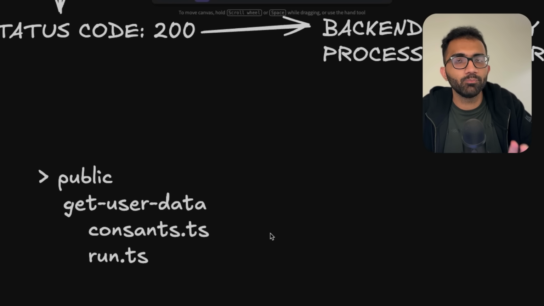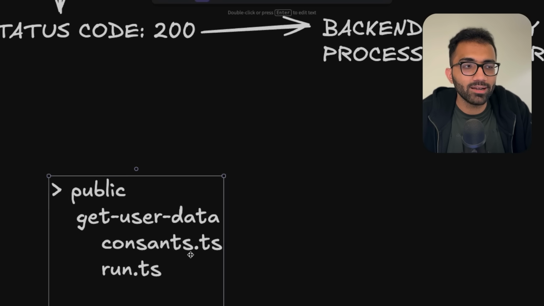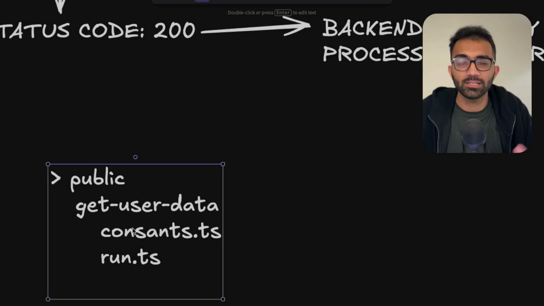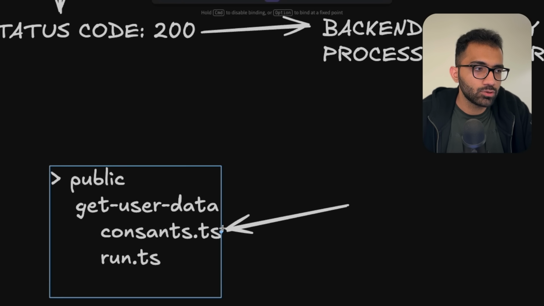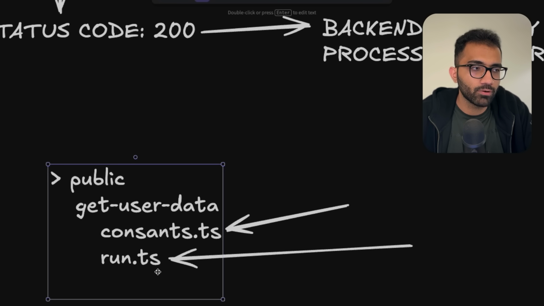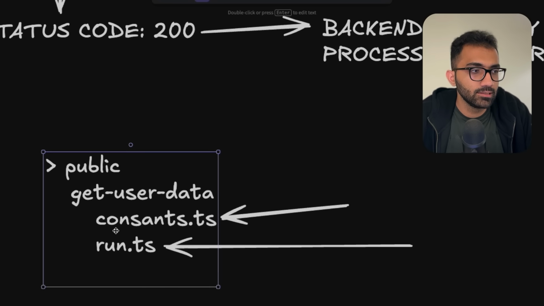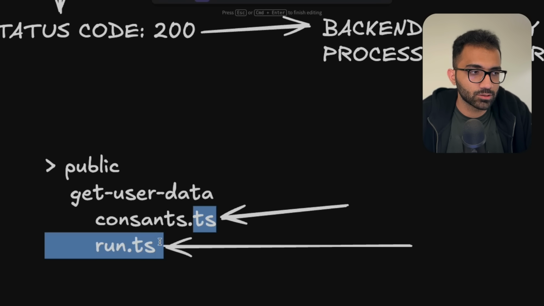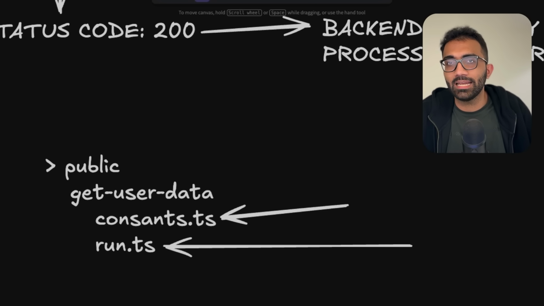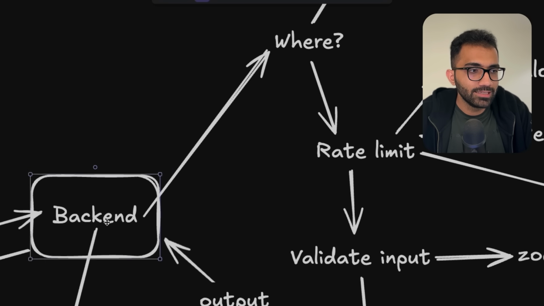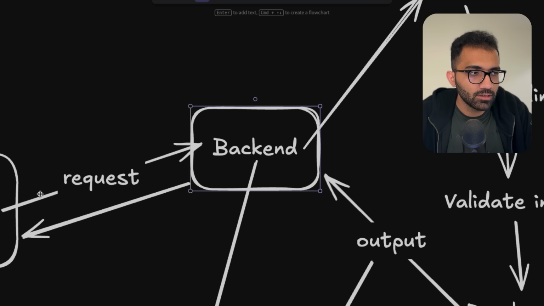This keeps it very simple for your AI agent to also understand what's going on, right? It does not have to load a lot of things inside its own context. It can just see that I have to write these two files, and whatever I do in these two files will impact the whole way this API endpoint works and operates. This is completely language agnostic, so don't get me wrong that it's just for TypeScript. You can do this in Golang, you can do this in Rust, you can do this in C, C++, any of that. All you need to do is build this one layer first, which intercepts the request.